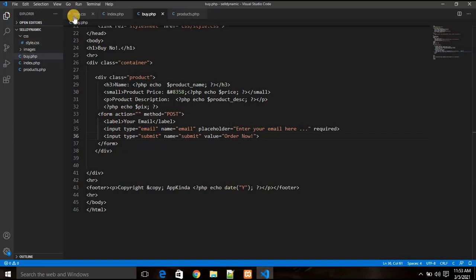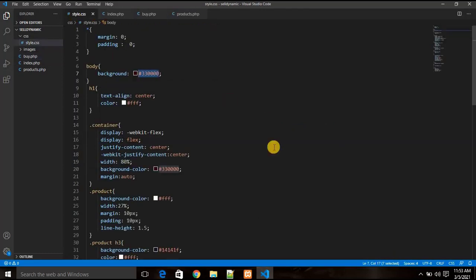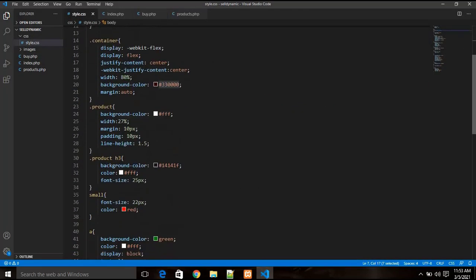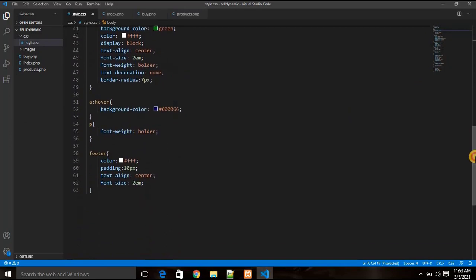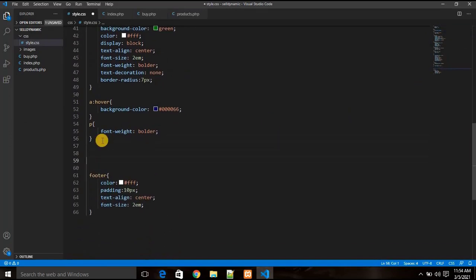So we're going to go ahead and terminate this, and we'll save that. And the next thing that we're going to do is to give it some styling. So if we go to our CSS right now, let's scroll down and put the styling right here. Alright, so the first thing I want to do is to work on the label. So I'm going to just type the word label right here and give it some style.